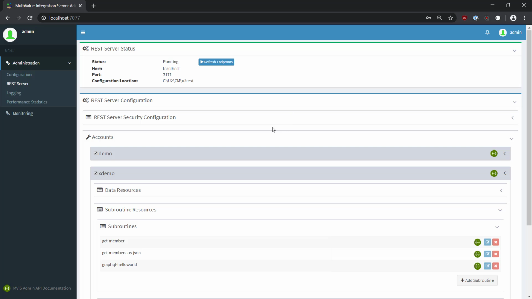Let's take a look at a few new features that we're rolling out for the next version of MVIS. One of the most important ones are what we're calling vanity URLs or flexible URLs. Basically, it allows you to define URLs of your choosing, whether they're calling data resources or calling subroutines. You can name them whatever you want. So the URL itself can be of any format that you choose. Further, as part of that, we're also opening up the entire HTTP request and response to subroutine parameters. So let's take a look at what that might look like and then show a brief example.